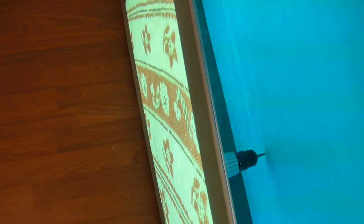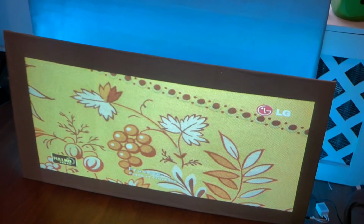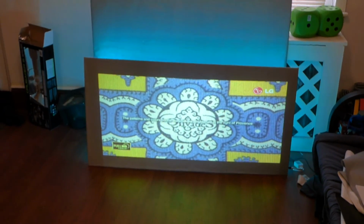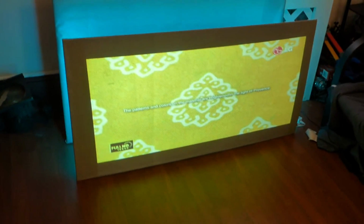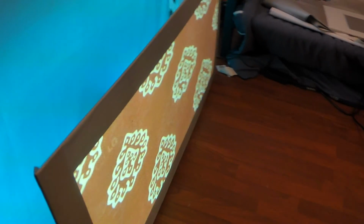This is what you call extreme angle gain. Look at this. From the top, you can still see the screen. There's my socks. You did not see that. How magnificent the yellows are.